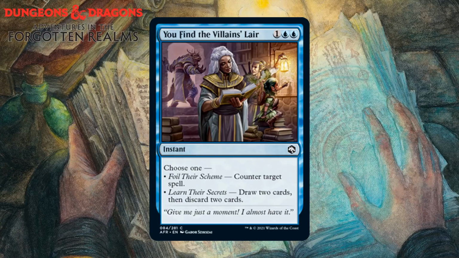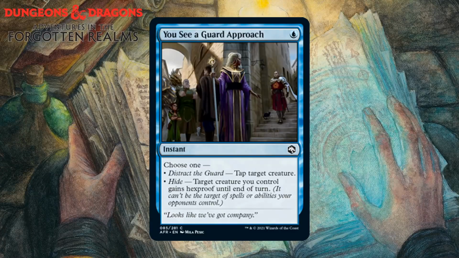Normally, Cancel is like a D+, but I think the extra mode here is enough to get it up to a C-. Next up, it's You See a Guard Approach, which for 1 blue mana is a common instant, and it says choose one. Tap target creature, or target creature you control gains hexproof until end of turn.